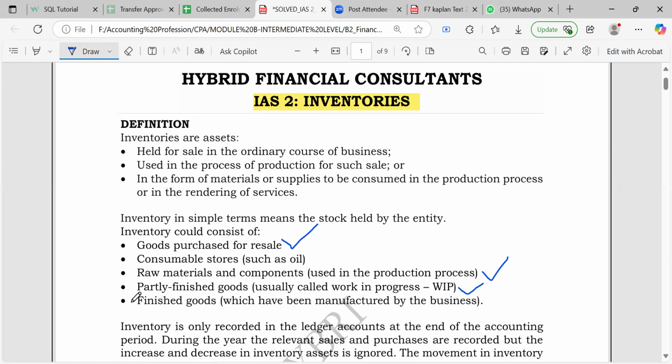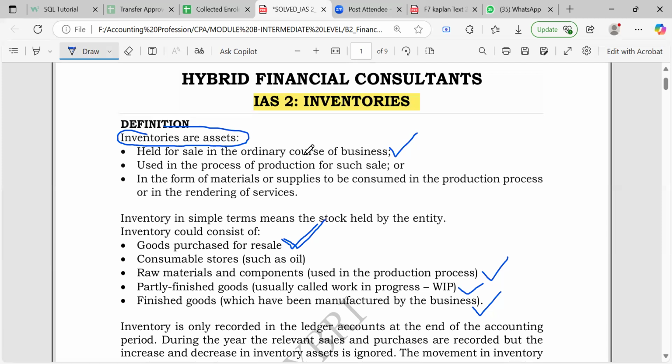Here I just decided to mention some different forms. For example, this one is called finished goods which have been manufactured. Even if it has been manufactured, it's a finished good, but also goods purchased for resale we presume to be finished goods. So it's the same form. That's why generally we have three forms: finished goods, work in progress, and raw materials. So what are inventories in general? Inventories are current assets, held for sale in the ordinary course of the business. If you're holding something for sale, it means you don't expect to stay with it for a very long time.